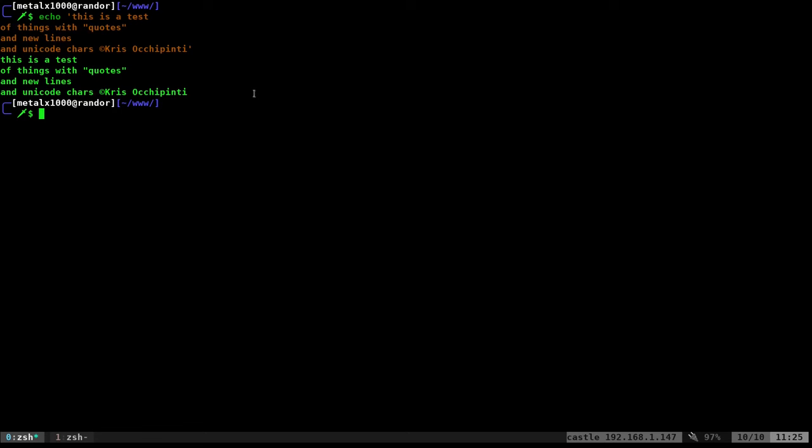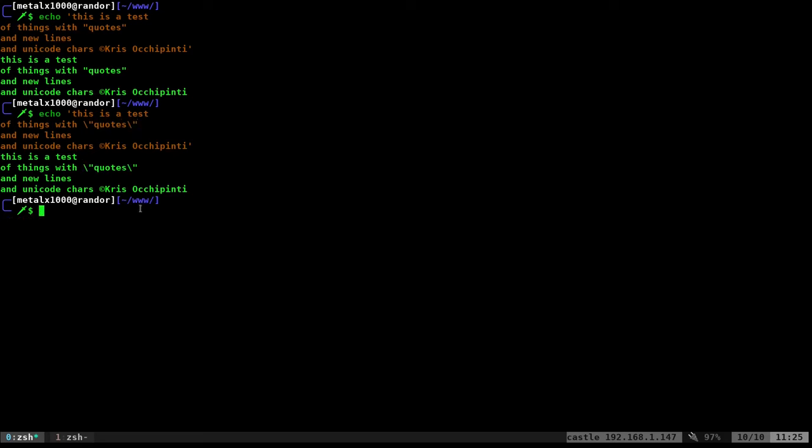Yeah, you could use sed and awk and stuff like that, but actually the tool jq, which is used for parsing through JSON files, can actually do this for you. So again, quotation marks, if I wanted to, I could go like this, I could backslash them out, and that would work, but I would have to do that for each quotation mark.